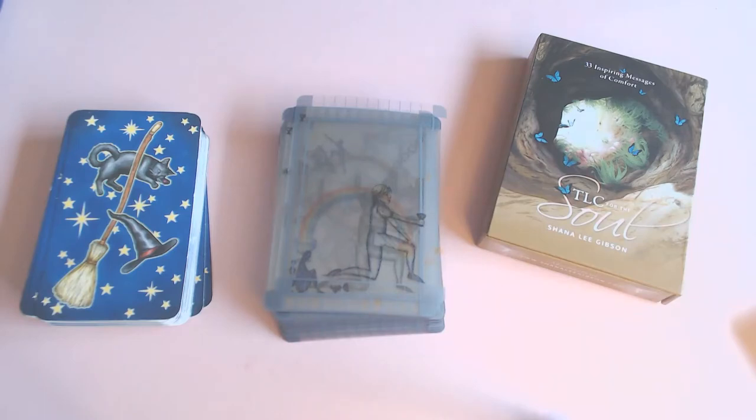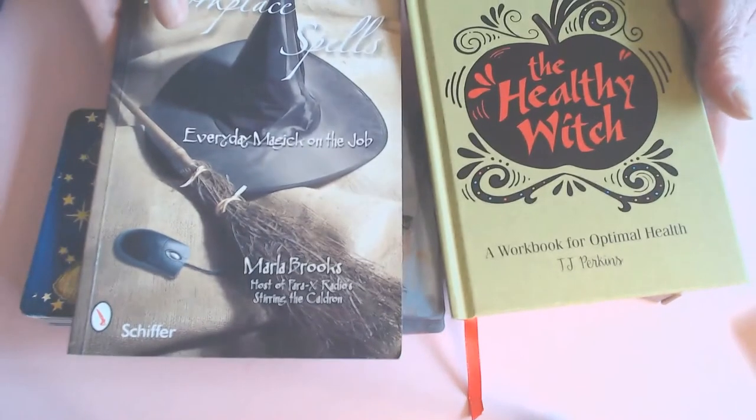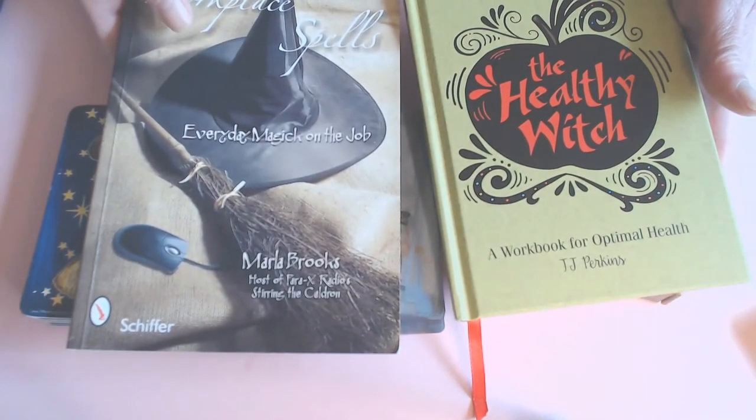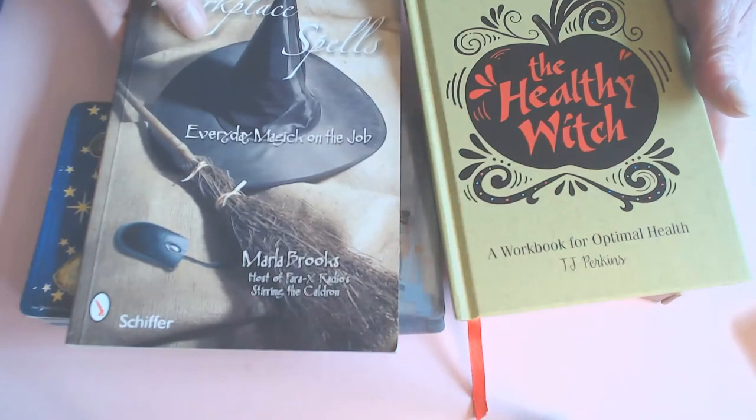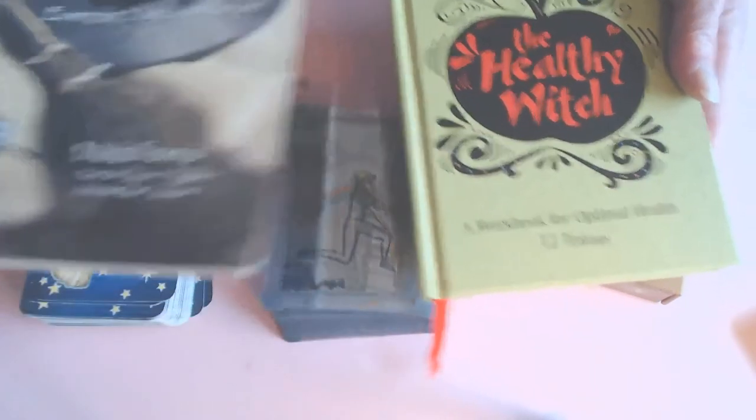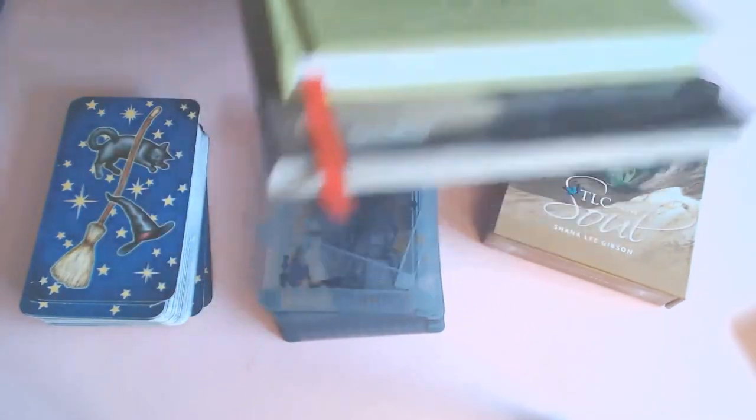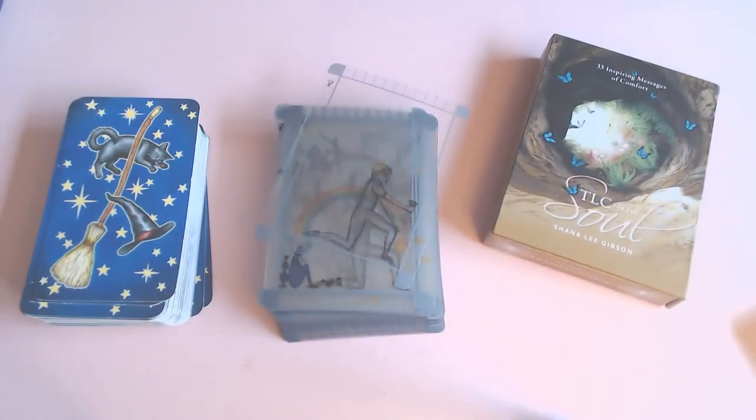That is what we are doing in the Witches series. If you would like to get into it yourself, these are the two books - The Workplace and Spells by Marla Brooks, we did the series on her Oracle card, The Witches Oracle Cards, and this one is by T.J. Perkins, The Healthy Witch. It's great fun. Georgina and I are having great fun and laughs and she's bringing things from outside, from other cultures, other beliefs, other things that she does. I basically do the healing side with Tarot, Reiki, and meditation.